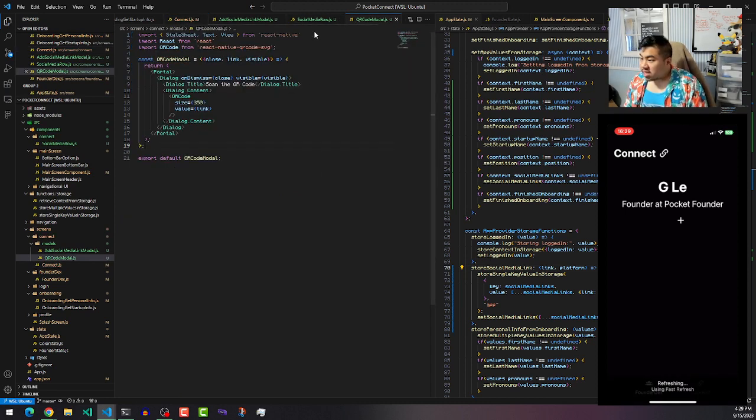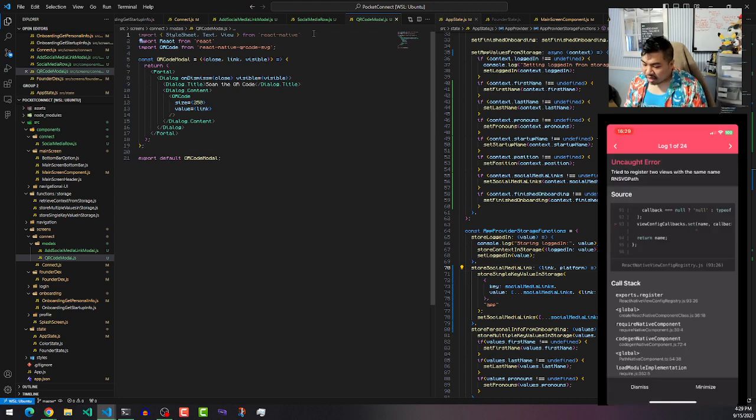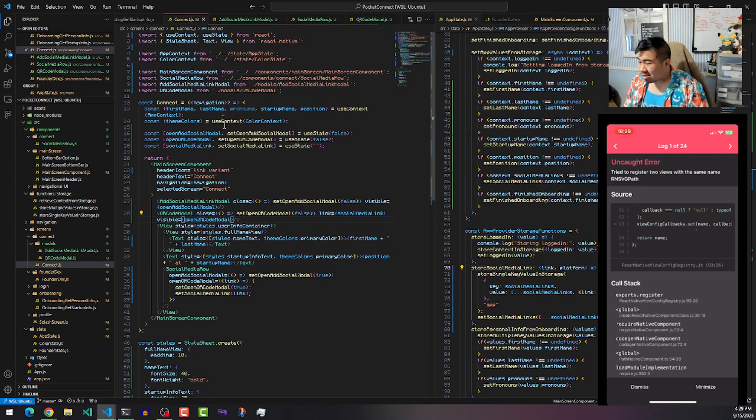Simple, elegant, and broken. Failed to register 2 views with the same name. And SVG. What's wrong? Wow, that's a lot of errors.